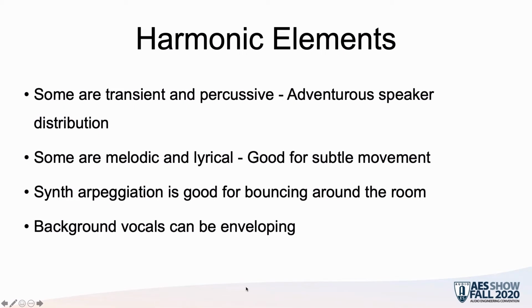You can categorize these into a few different categories. Some are transient and percussive. They help with the groove, and so I chose to do a little more adventurous speaker distribution with them, more adventurous than I did with the drum tracks. Some are melodic and lyrical, and I thought those would be good for some subtle movement.